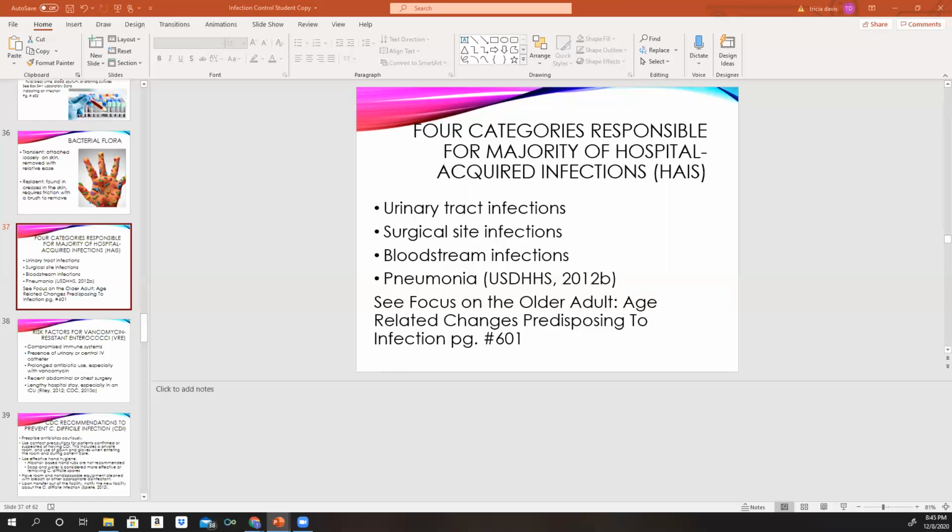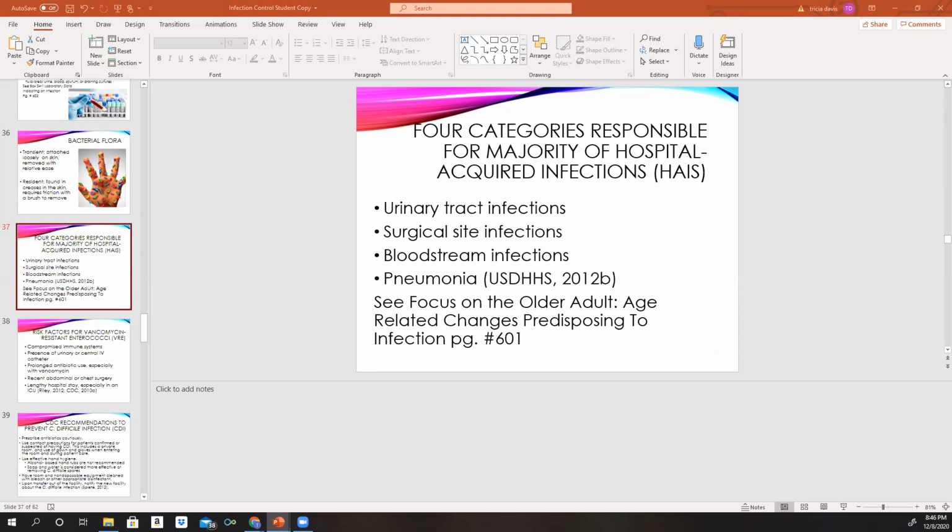So the prevention of hospital-acquired infections is a major challenge for healthcare providers. And in the United States, hospital-acquired infections account for tens of thousands of deaths, tens of thousands. And it costs upwards of 28 to 33 billion of additional healthcare costs annually, okay? And as of 2013, the Centers for Medicare and Medicaid Services, we call that the CMS, they no longer reimburse hospitals for preventable hospital-acquired conditions, okay? So some of them are urinary tract infections, surgical site infections, bloodstream infections, and pneumonia.